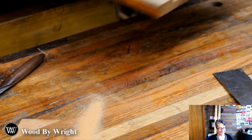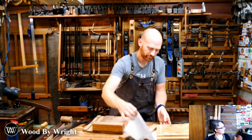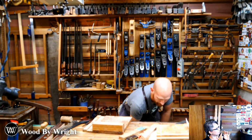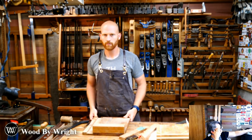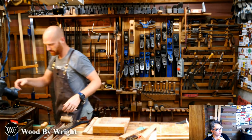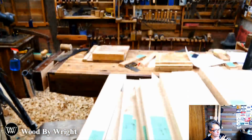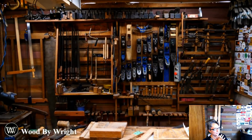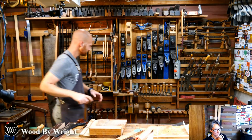Set up my shooting board. Now, time out. What's that? Before you go any further, are you able to tighten your zoom? It's just a tad fuzzy on our end on this camera that you're on right now. This one? Yeah. Let me set my hand. Just ever so slightly. Change the focus a little bit. See if that helps. That looks better. I may have bumped the focus on it. Sorry about that. Thank you.